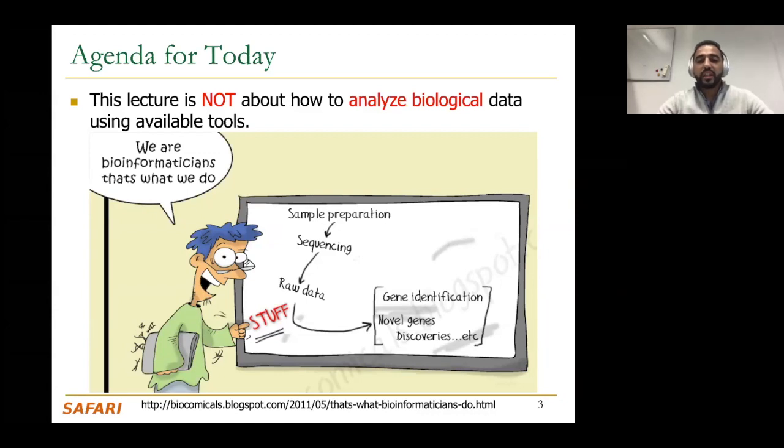We don't deal with the genomic samples, the blood or whatever, and then analyze it in the sequencing machine. No, as a computer scientist or computer architect, what you really care about is the computer science problem where you have the raw data in text format, and you need to solve a computer science problem. You don't draw conclusions. You just generate the output and give it to the experts so that they can tell you if you have this disease or that disease or you don't have it.